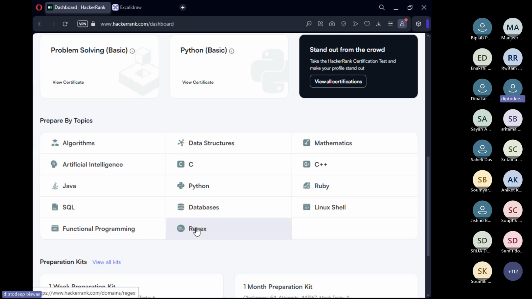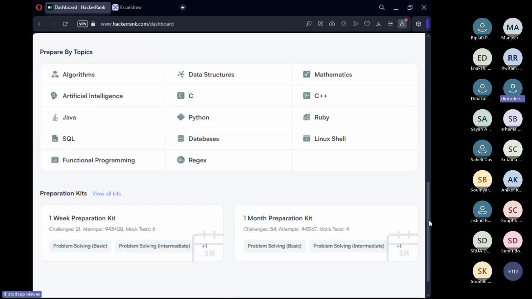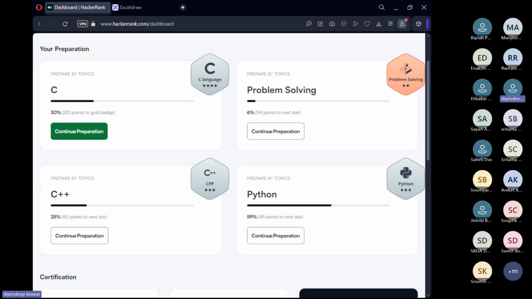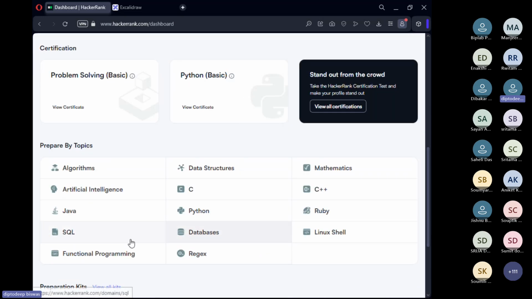Yes, I think everywhere you go, you have to do problem solving, because there is a lot in this CP. They even have artificial intelligence, and if you're a web developer, there is also something called web development here. I'm not finding it here, but yes, there are also those things here. So is it free? Yes, it is very free. You can learn it.